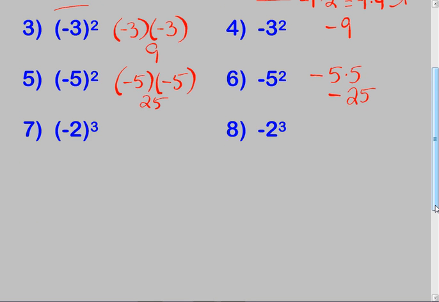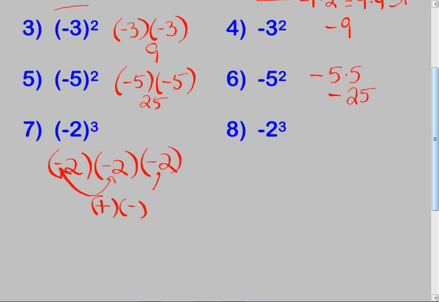Okay, how about a -2 cubed? Josh, what does that mean? It means -2 times -2 times -2. Okay, do you guys know what happens when you have 3 negatives? Well, what do 2 negatives give you? Gives you a positive. What's a positive times a negative? So I still have a negative over here. A negative. So it's negative, and then I have to do 2 times 2 times 2, which is not 6. It's 8. -8.